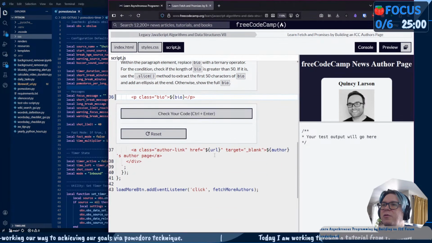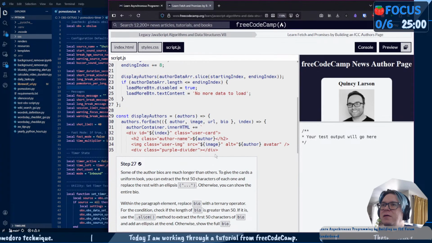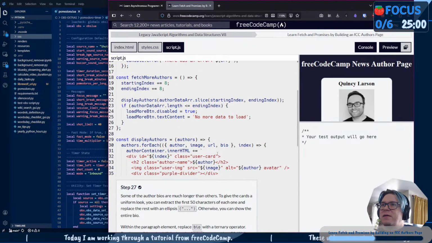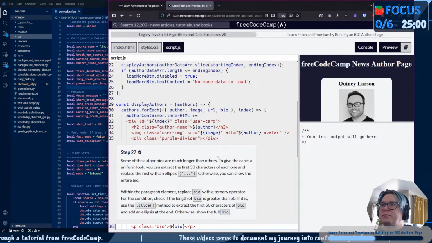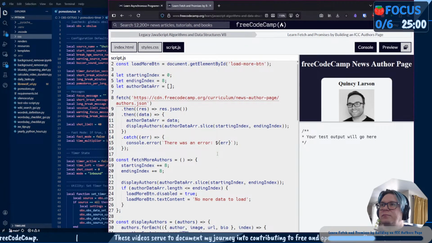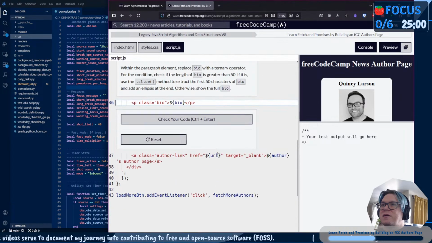Is that what we were doing? I thought this could be handled directly in CSS.